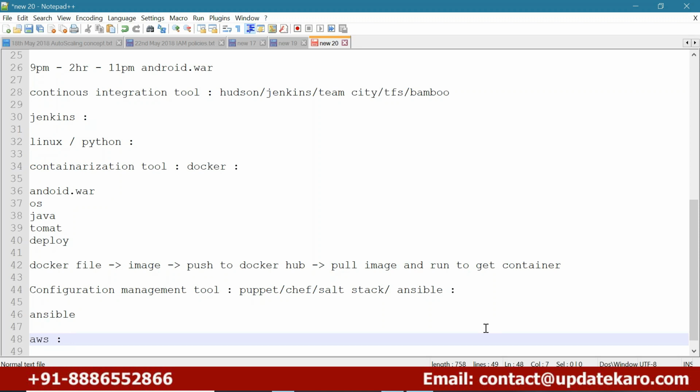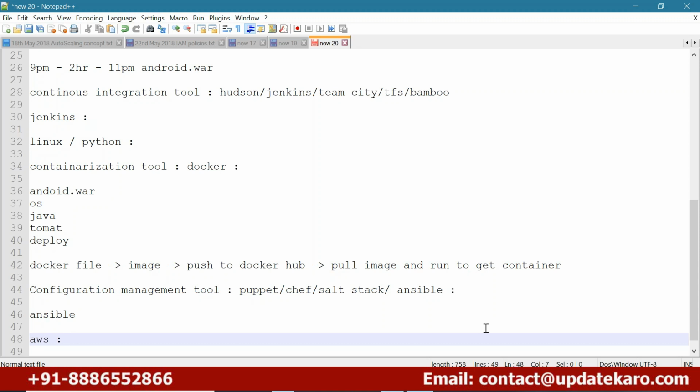Where we need to use this tool, how to use it, how the request is going to come, what the day-to-day activities of the DevOps engineer are, what the responsibilities of the DevOps engineer are. In interviews, how they are going to ask the questions. Nobody is going to ask the question in a straightforward manner. Okay, they will ask you the questions in a real-time manner. So I will explain for each and every topic. When I am done with the topic, I'm going to explain the interview questions, how they are going to ask the question in a real-time manner.